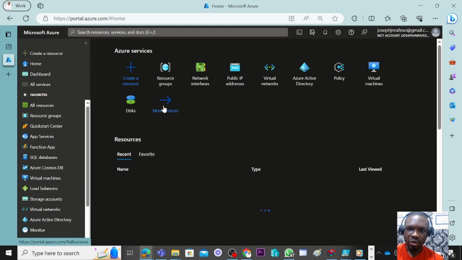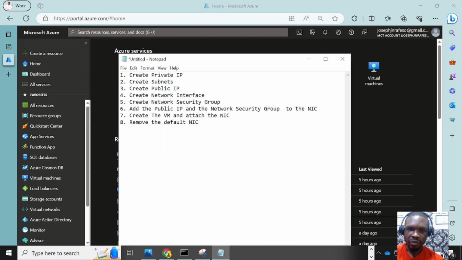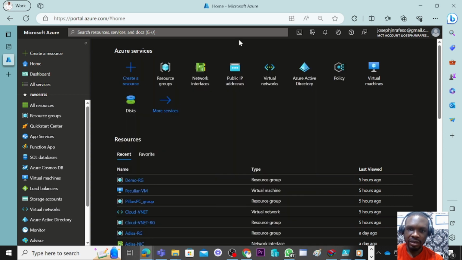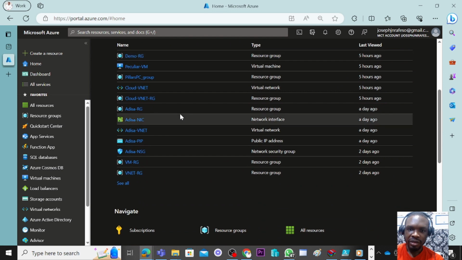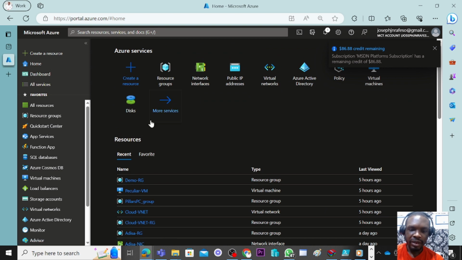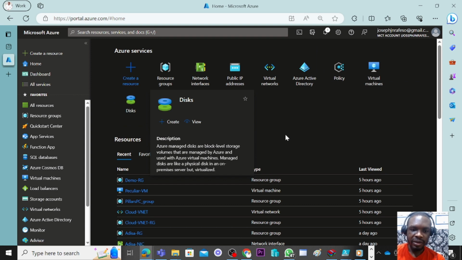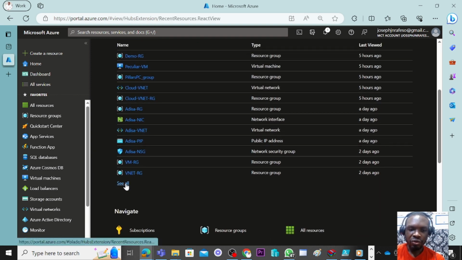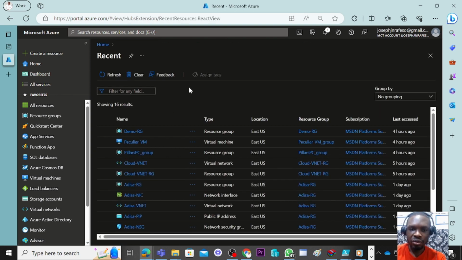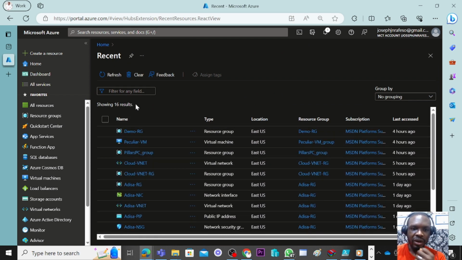Okay, so as this comes up, I want us to look at our list again. We'll be looking at this side by side. We want to create private IPs, right? We want to create private IPs. But before we even do what we want to do, just to keep our work neat, we want to first of all create a resource group, okay? So that we can have everything regarding what we are trying to do now on that resource group, okay? So these are the resources that I currently do have on this tenant.